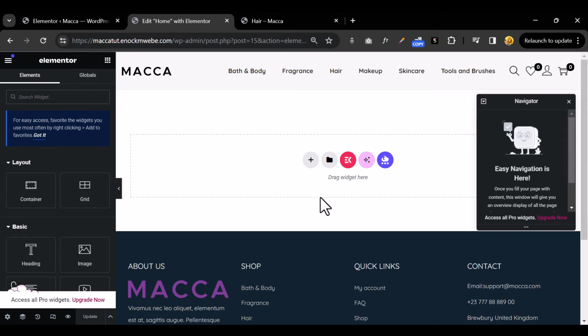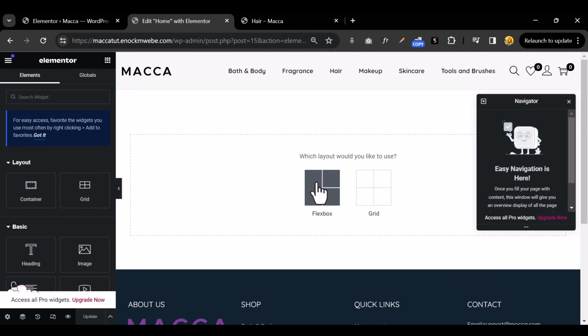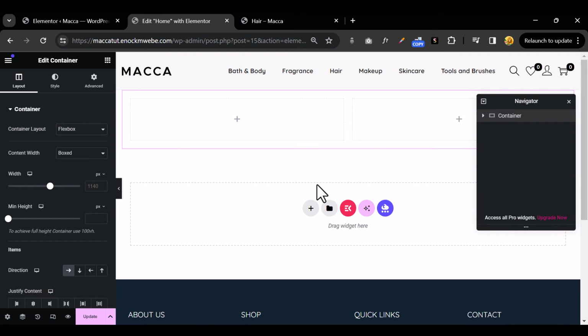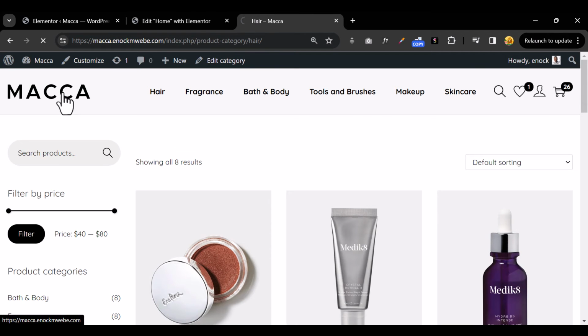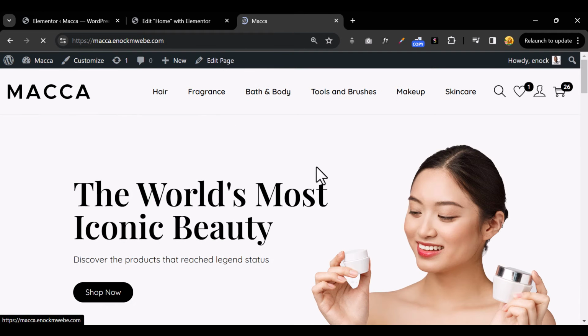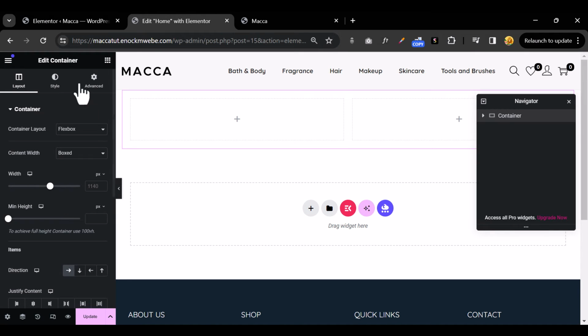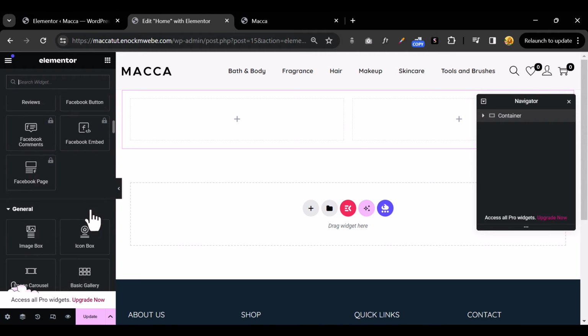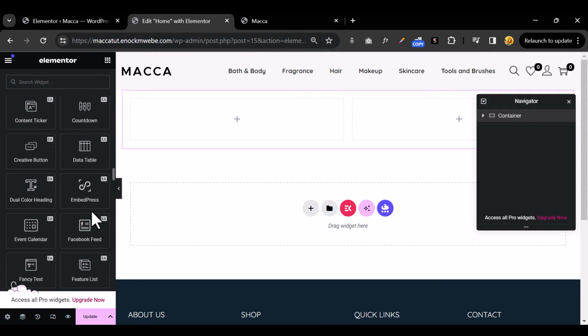Okay, so now let's not get into that, but what I'm gonna do is hit a plus icon, come to Flexbox, and create a container with 2 boxes. And why do I need to create 2 boxes? Because of this. Now because I've created 2 boxes, I want you guys to understand something: Elementor is a drag and drop builder, and it uses widgets. Everything you see on this left hand side is a widget. It can be used to make your website look cool. That's all a widget is.